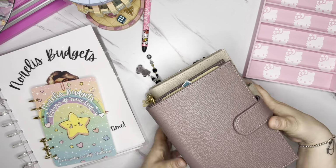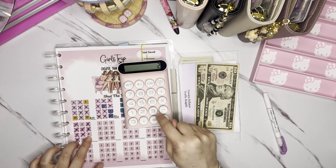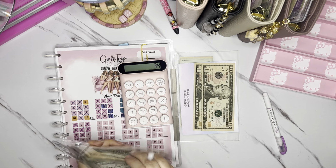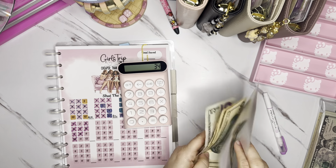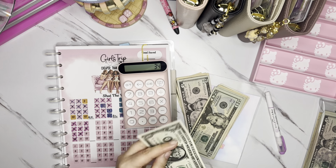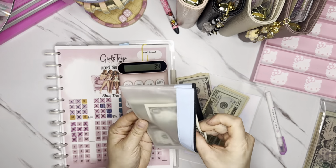All right, so I have $20 set aside, but it's going to be more. So 12 plus 11 plus 9 plus 2. 34. Bruh. Well, that's spicy for sure. So 35, and then I'll grab $1. I think I have $1. And I'll put it in my dollar. I have one for my dollars. This came with your savings box. If you ordered one for me, you got one of these little pouches.